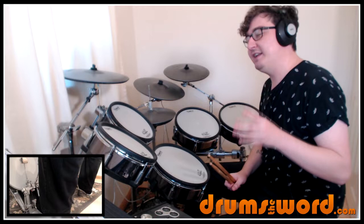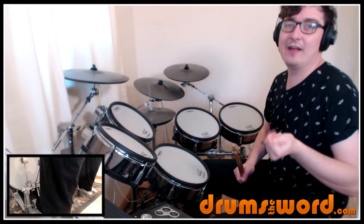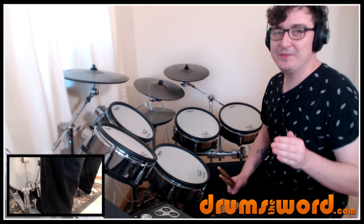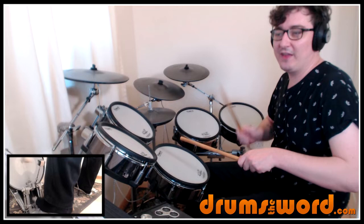One and two and three and four, one and two and three and four. So when the drums first come in after those first two bars of piano intro, the bass drum is playing one and two and three. And this is your first chance to sort of settle your ear in. Also the cowbell starts at the same time. One and two, three and four, one and two.